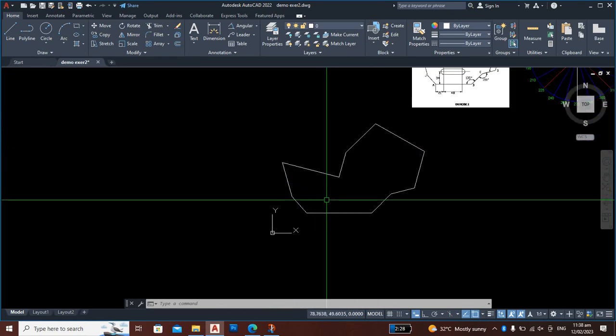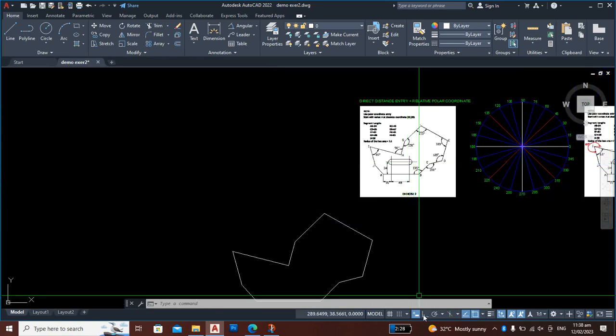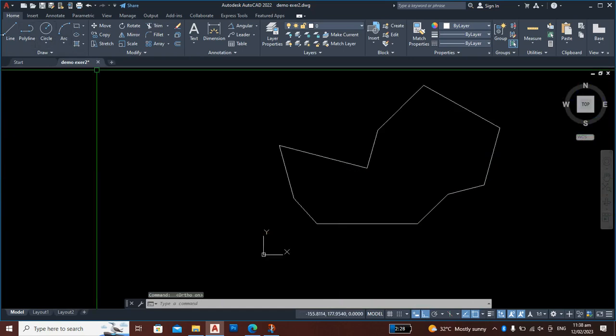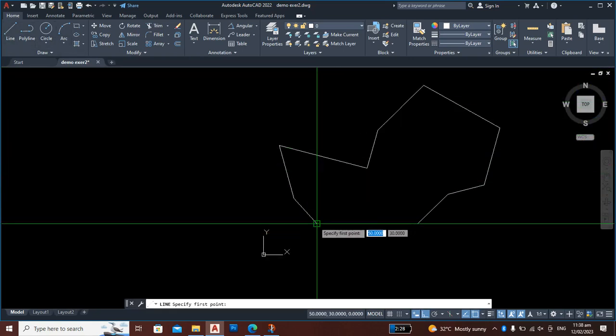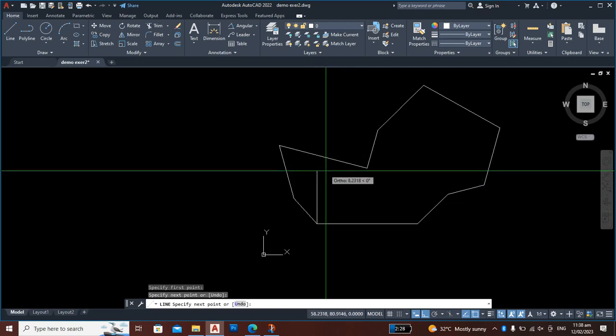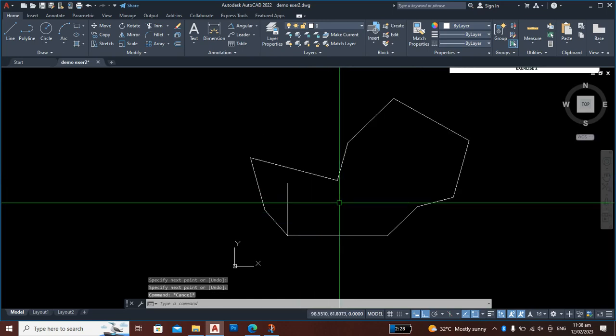So let's start. Since this is a straight line, you need to turn on the ortho mode. Then draw a line from here. Just estimate, unless you need to put an exact value.